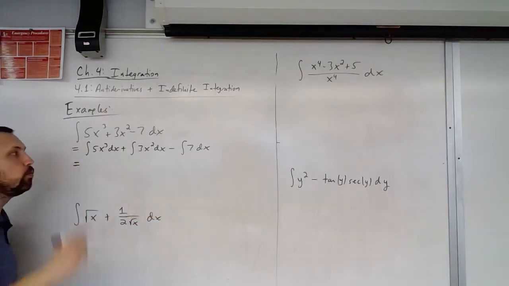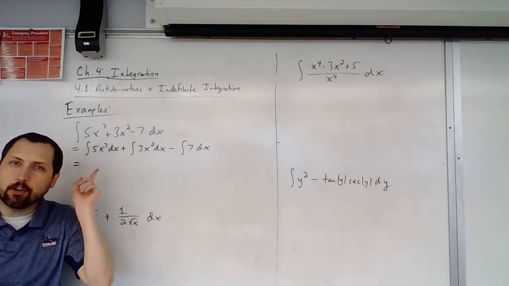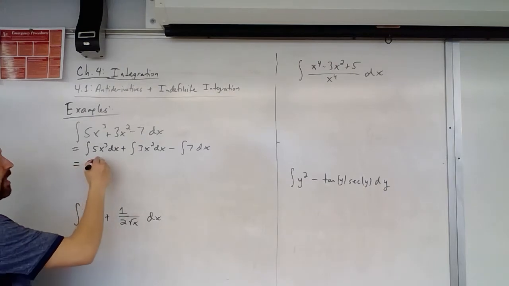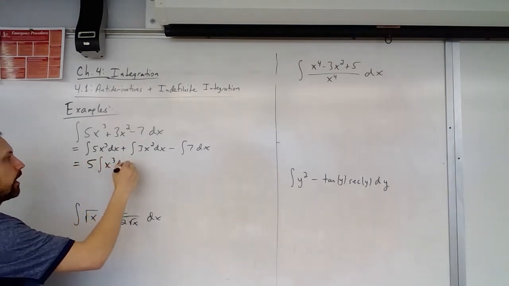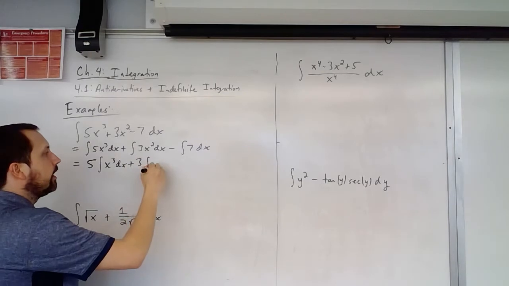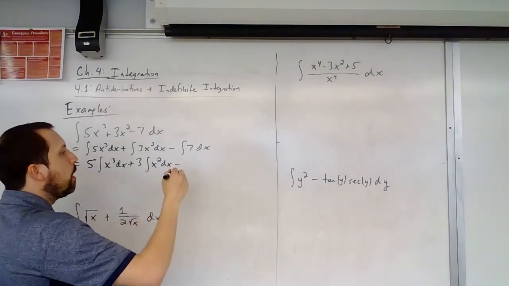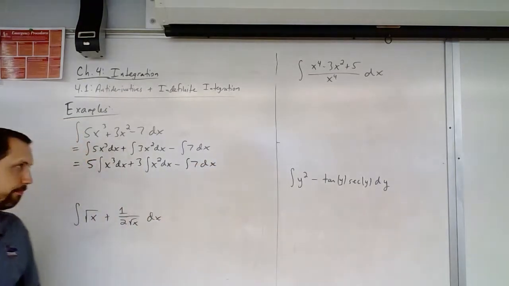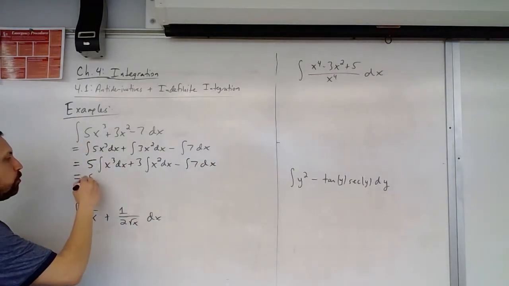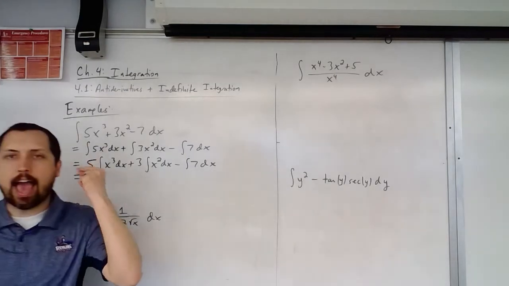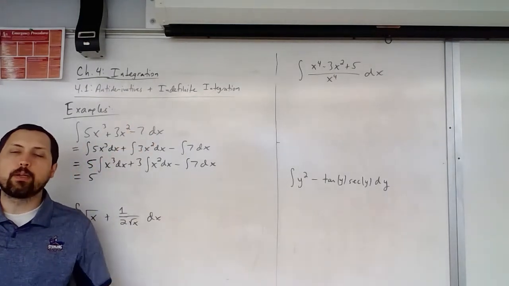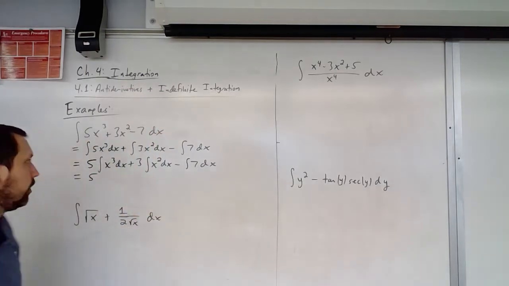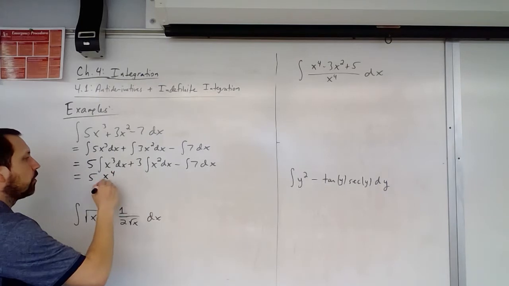Now we also had the rules about if you have a constant times a function, you can pull out these constants. So you could take the 5 outside and you have the integral of x cubed dx. You could do the same thing with the 3 and you're left with the integral of x squared dx. And then we're just going to leave this one because we had a rule for a constant. So if we remember the rule for these x's to a power, we add 1 to the power, divide by that new power. So this becomes x to the 4th divided by 4.